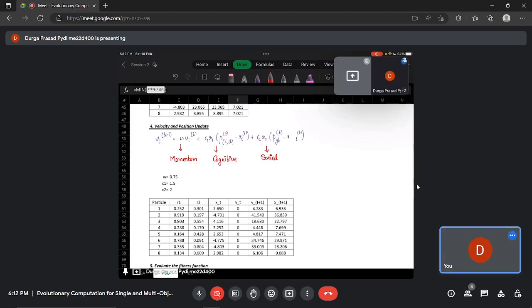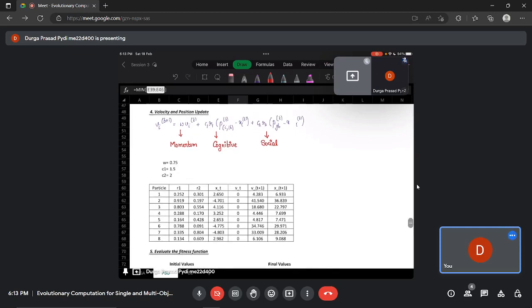We'll consider these particular values of W, C1 and C2. We will also see the effect of all these parameters. If you can see from the expression, a much higher value of omega or W essentially means you are giving more weightage to your previous position. The problem you might encounter with this approach is that with a very high value of W, your Vi of t plus 1 will be highly dependent upon W, and you will actually cross the bound. Your velocity will be too high. After getting the velocity update, what you essentially do is the position update.